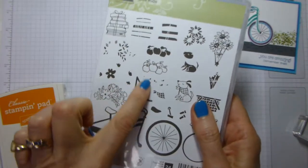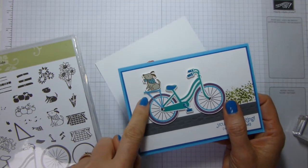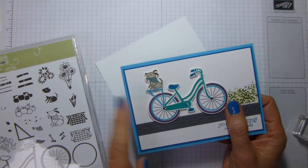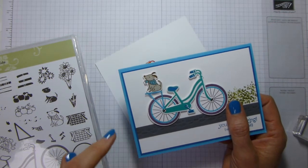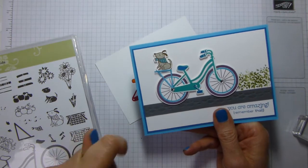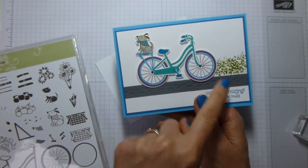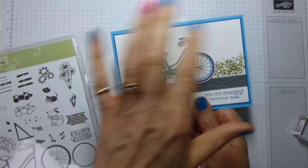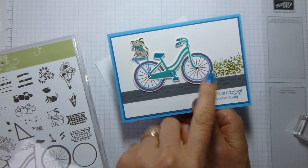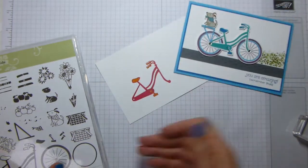There is this piece here. You can stamp it, but there is a die — so if you're getting the dies, there is a die. And if you cut out the stamped image with the die, you actually end up with only the inked image — there's no white outline. So frankly, it's easier just to cut it in the corresponding colour cardstock. If you're building it as a bike without die cutting it, then obviously that works fine. I would suggest in that case that you start with lighter colours and then build darker, because you're going to be stamping over your wheels, for example. I would suggest you use paler colours for the things that when you die cut are further back — if that makes sense. You could cut a mask, but cutting a mask for this would be interesting, I think is the word I'm seeking.